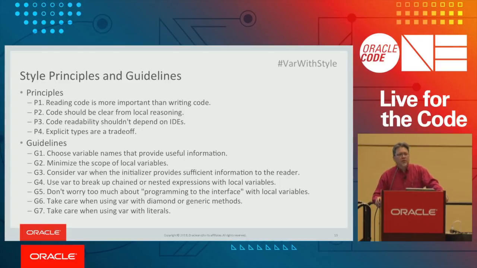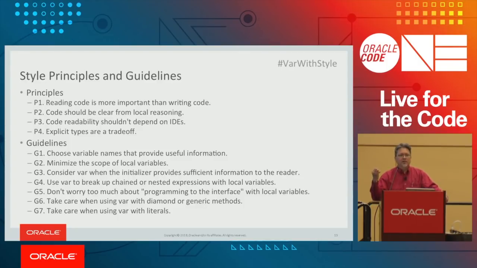But I think it's worth going through the principles very quickly. I earlier made a point about readability. That's principle number one. Reading code is more important than writing code. Again, the amount of keyboarding is not at issue here. It's when you revisit the code you wrote 6 months ago, or you're trying to figure out somebody else's code. Is that code readable? Is it easy to understand?